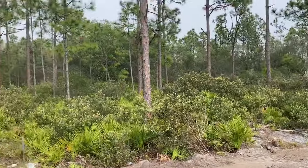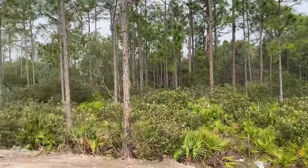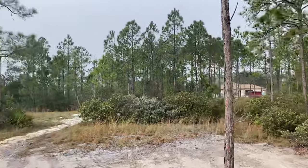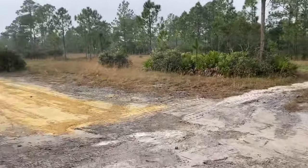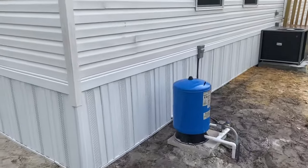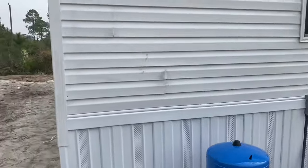Got nothing but pine tree forest back there. We do have a site-built home over there. These are 1.25-acre lots, and you can see they got the vinyl done well on the back here.